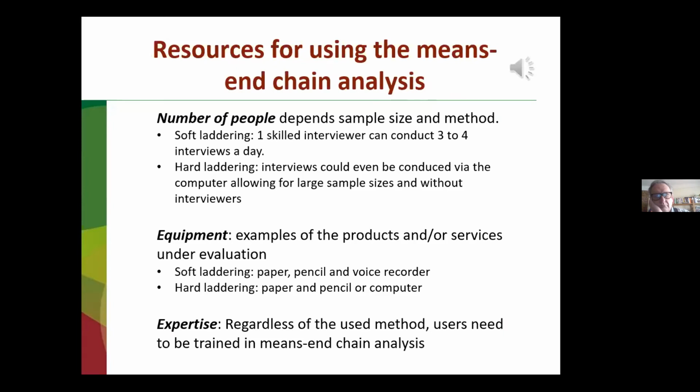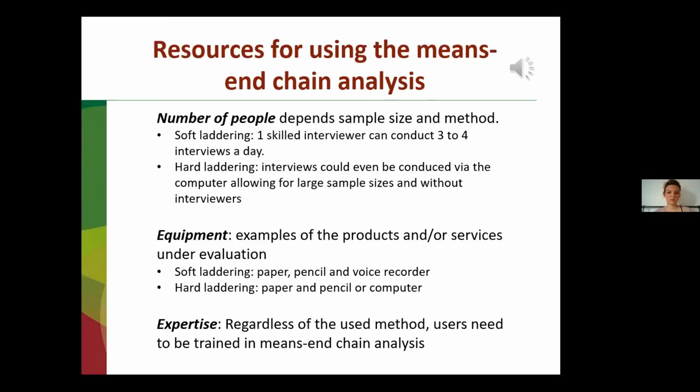The number of people needed to conduct a means and chain analysis really depends on the sample size and the method you decided to apply. For soft laddering, a skilled interviewer can conduct 3 or 4 interviews a day. But that's really if you are familiar with the method. Otherwise, it will take longer. Hard laddering interviews you could even do via the computer, and then you can really increase your sample sizes without having to add extra interviewers. Then you will just need someone who develops and designs the software.